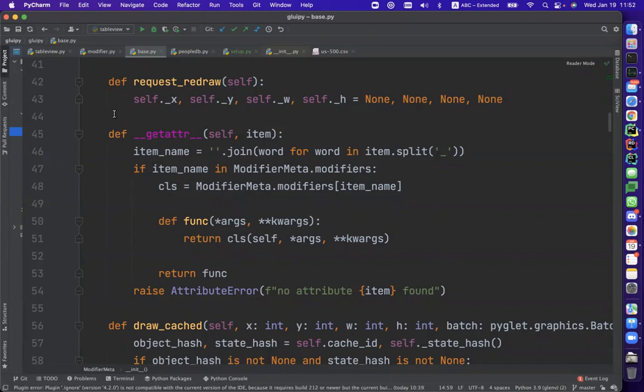But inside I have X plus 2, Y plus 2, and W minus 4, H minus 4. So I need to keep those two separated. So the best way to do it is to consider it a container, pass the element that's inside as argument, so it's not self, but it's actually the element inside. And that's it. And then I draw around it, and then I pass the draw to the element.